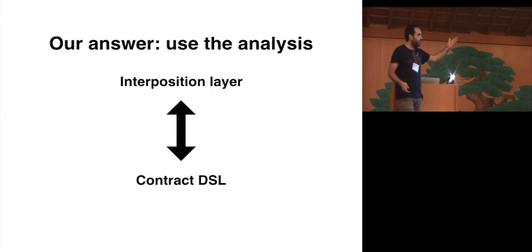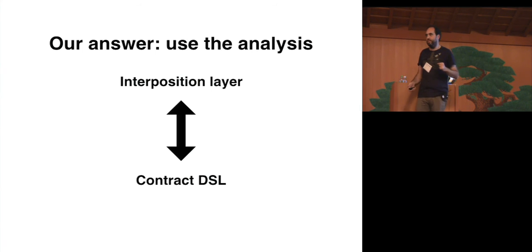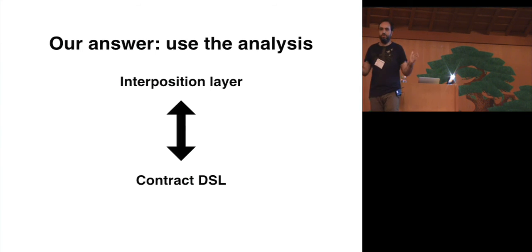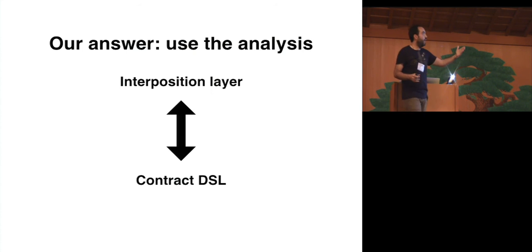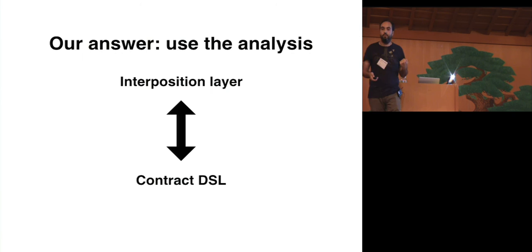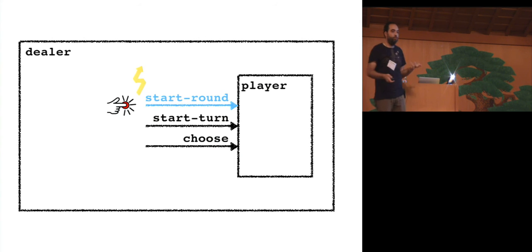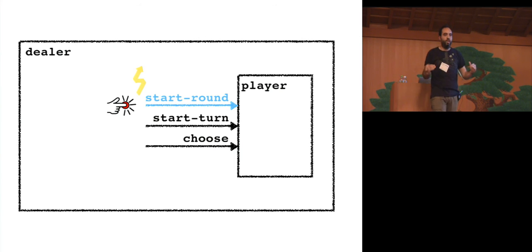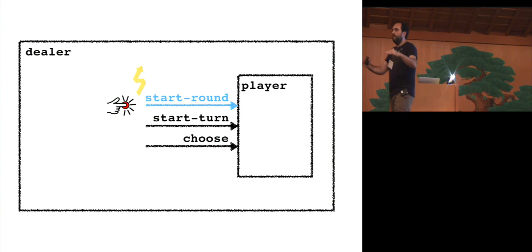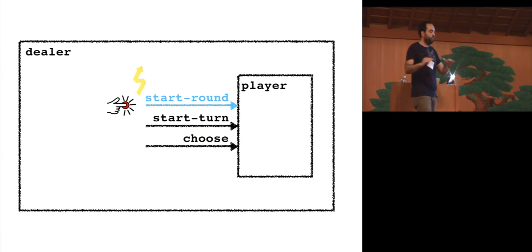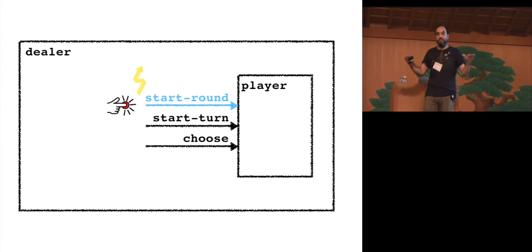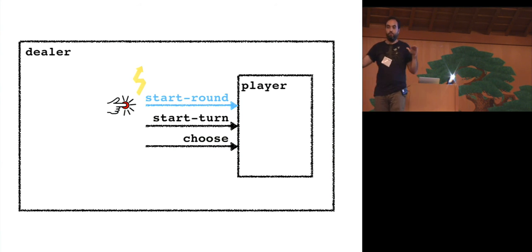Of course, as we say, the view of a contract system as a composite system of 2 pieces guides us to achieve a principled design of protocol contracts. How do we do that? Interposition layer. The first idea is that the basic level of a contract system is the interposition layer that describes what events happen during the execution of a program. And the method call, as we've seen before, the method invocation is one of those events.